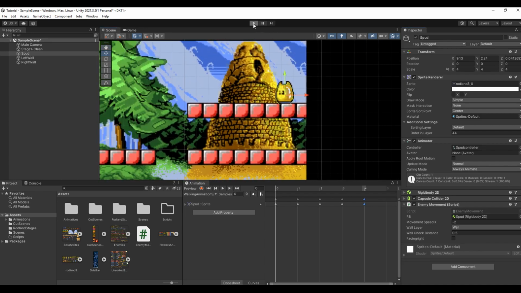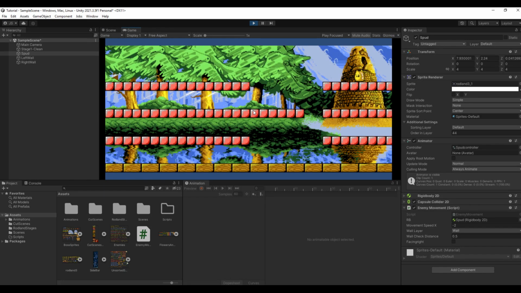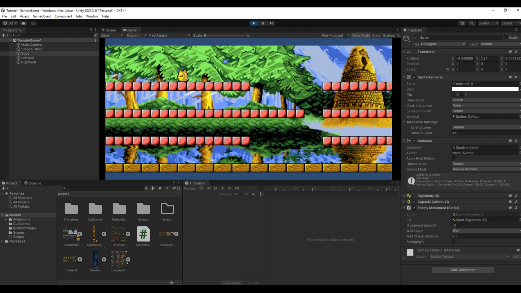Now if we click play, we can see what happens. We'll see if we manage to fix this first time or if there are some issues. So he's happily bouncing along. Will he detect a wall and flip? Yes, he detected the wall and he's flipped, and now he's moving in the opposite direction. You'll see on the bottom right hand side the bool of facingRight gets ticked and unticked as he hits the wall.